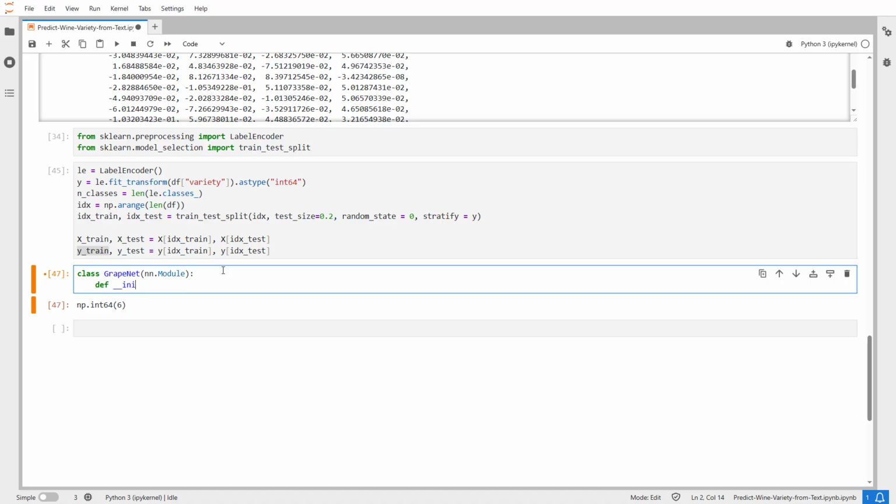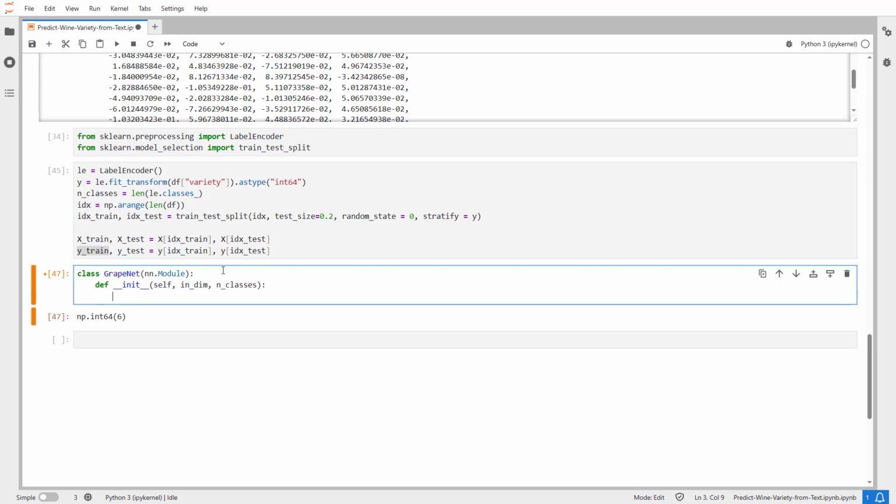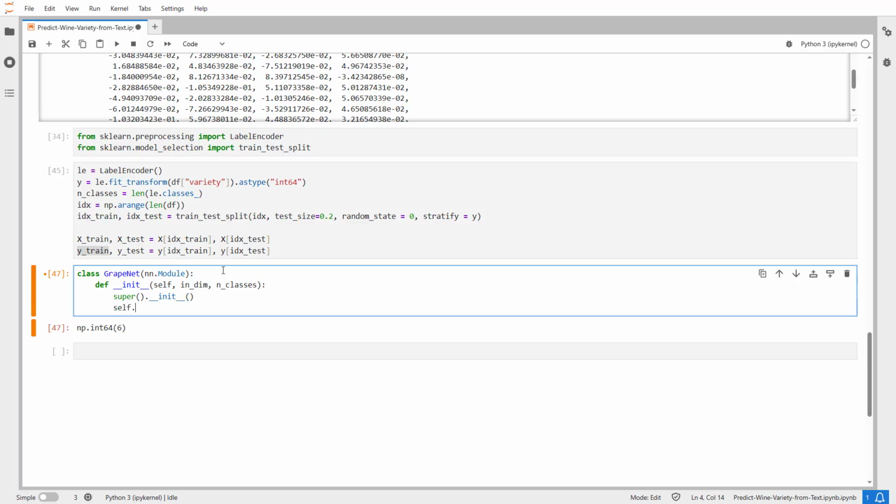Defining the first dunder for the init. It's going to be self, in dimension and number of classes. Inheriting the super. That's the class below. So self.net equals nn.Sequential.